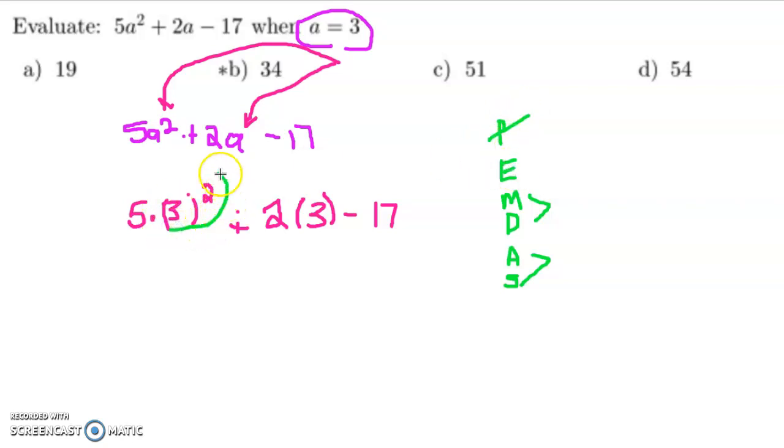Well, right here, I have an exponent. The base is 3, and the exponent is 2. Well, if you realize that 3 squared is not 3 times 2, but it's 3 times 3, then you will get the value of 9. So right now I have 5, because I didn't do anything with the 5 yet, times, remember that 2 tells me how many times to multiply 3 times itself, and 3 times 3 is 9, plus 2 times 3. I want to just bring them down for now so that you can see the next step when we get to it.